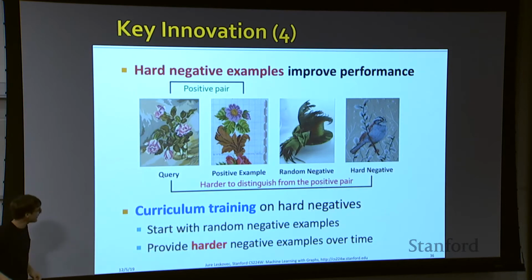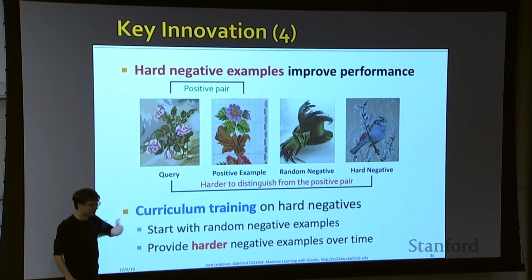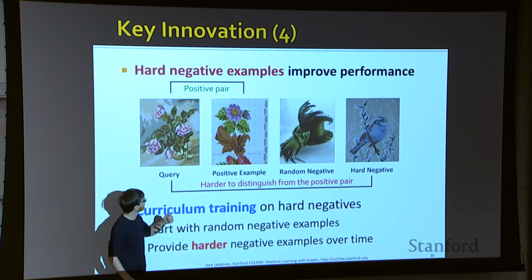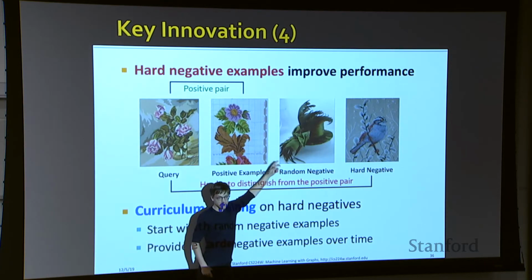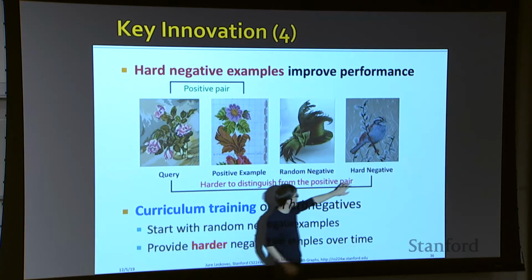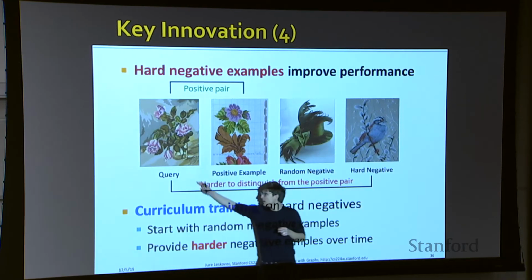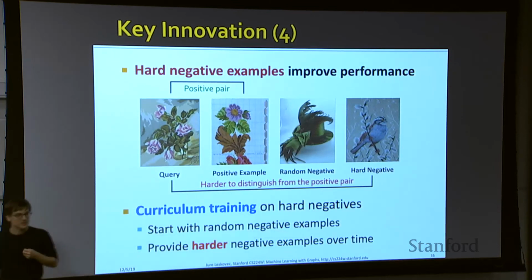And how are we now training? We have this notion of curriculum training, where there is a particular curriculum by which we train the system. At the beginning, we train the system to say these two have to be closer than those two. And as the system learns to distinguish these easy examples, we start to throw in these harder examples, where we say the first two have to be closer than the query and the hard example. And this way, the system learns much, much better.